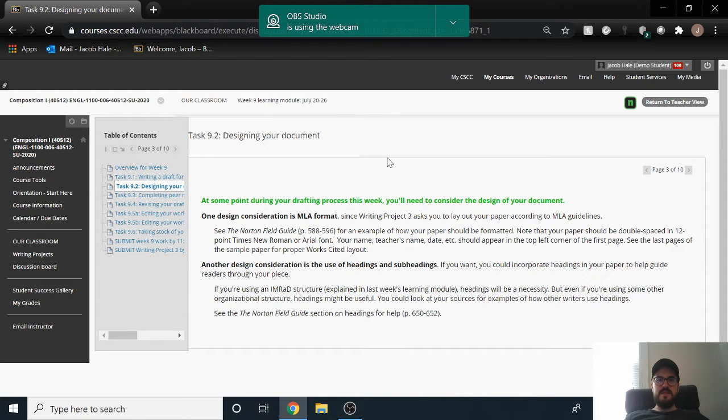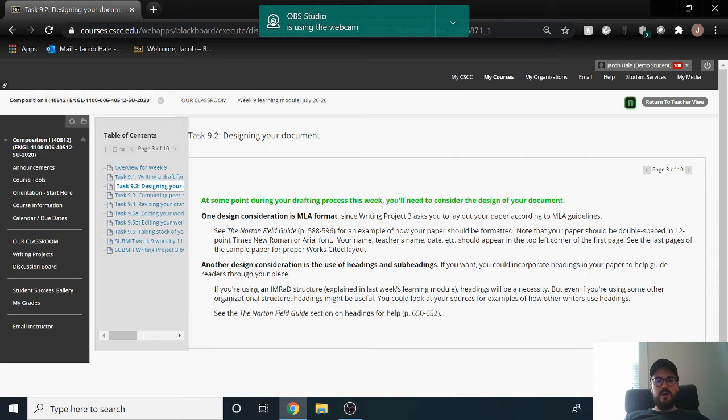You should also make sure that your header and your title and your page number are formatted in MLA as well. It doesn't just refer to the citations. There's a lot that goes into making sure that something is in MLA format. So make sure you double check your textbook to make sure that you're doing it correctly.